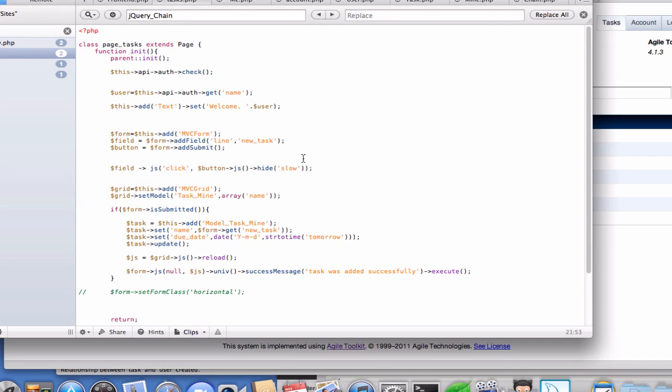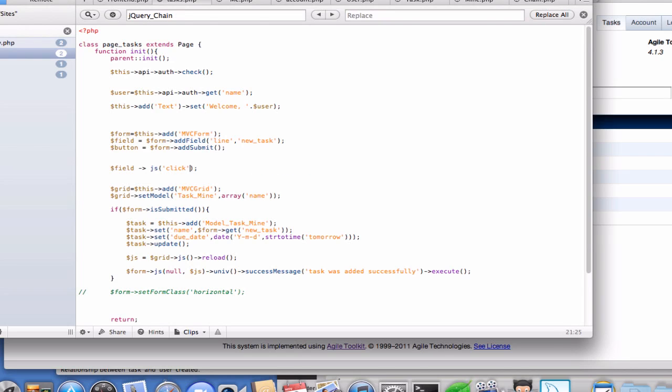So this chain is empty, but we combine it with the chain from the button which hides slow. This chain is not executed because this is empty, but when we add it to this chain, we bind it to the click event. It's maybe a bit difficult to start, but it starts to make perfect sense as you use it more. So in our case, we don't need to do this much.